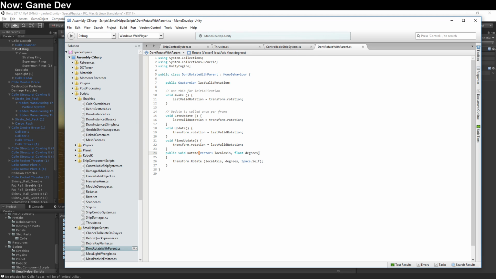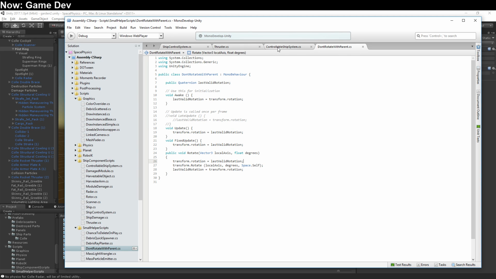But what we can do here is just quickly take a new set of values, like this. If we do that, then we never have to worry about this part, because all of the rotations are going to be registered here.